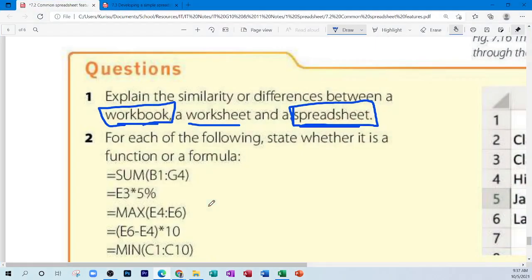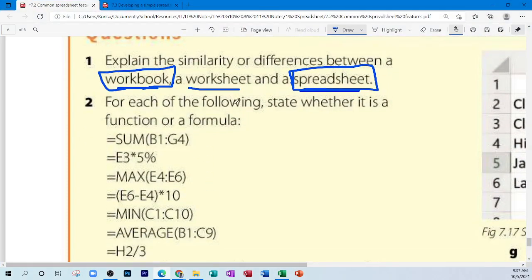Good. So, for each of the following, state whether it is a function or a formula. Shalan, first one. Sir, I have the first one as a function. Great, that's correct. Shane, what is the second one?